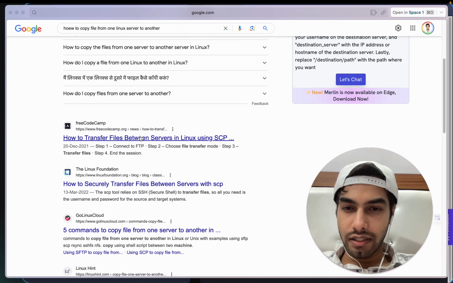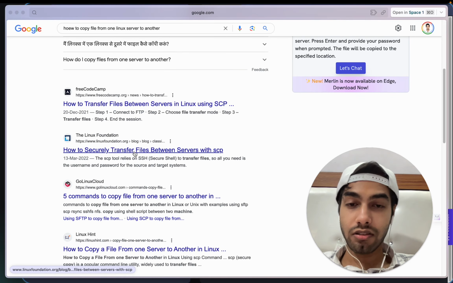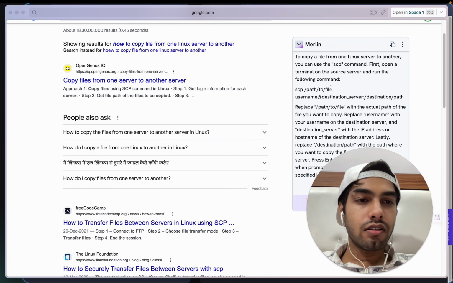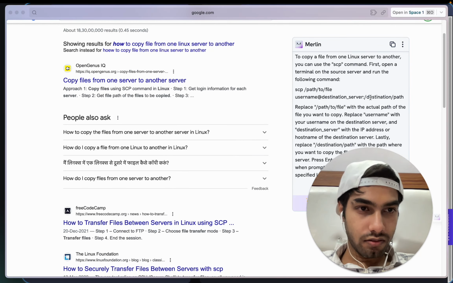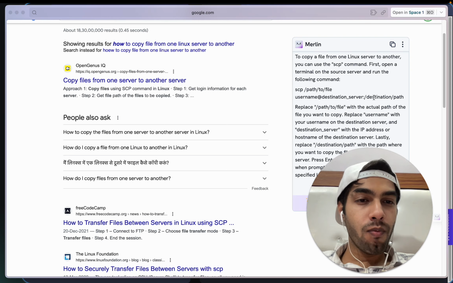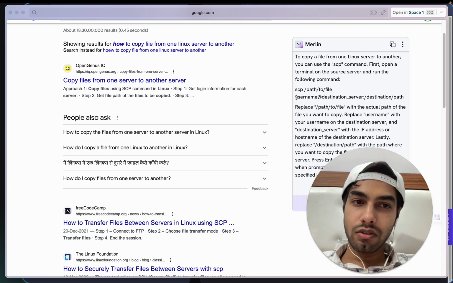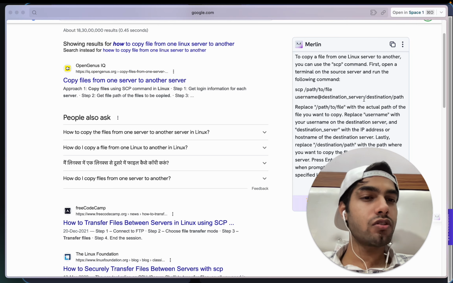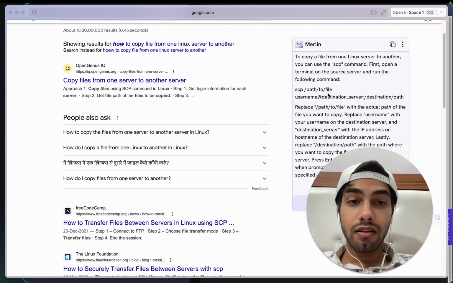Oh, yeah, there is something related to SSH here. Maybe I have to log into that destination server first. Will it require the password first or later?